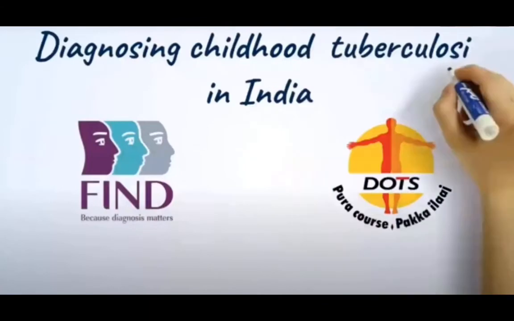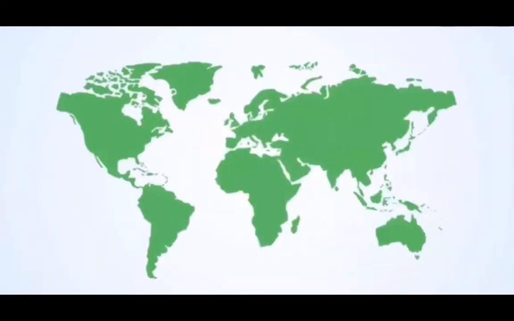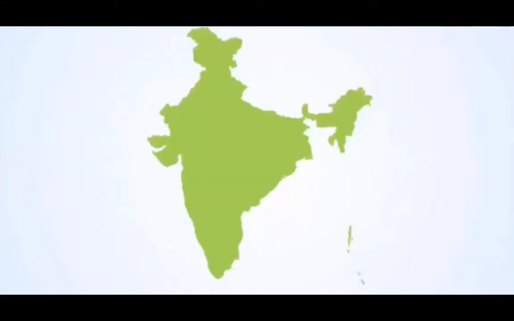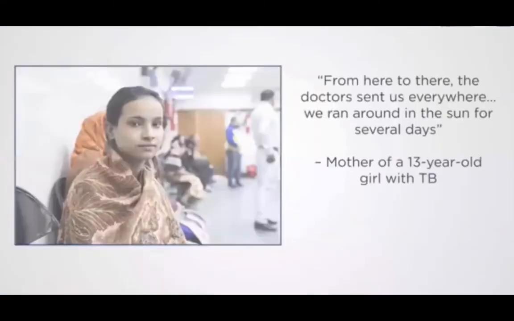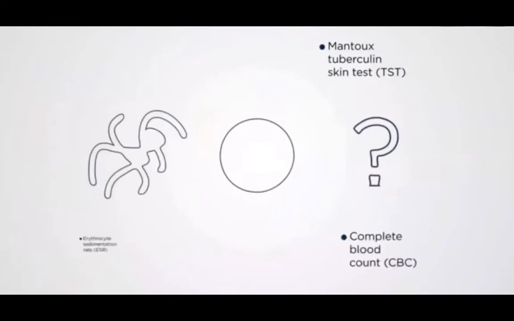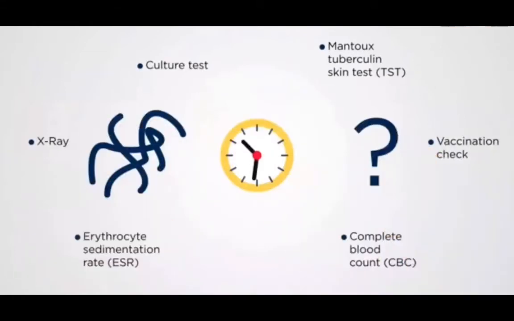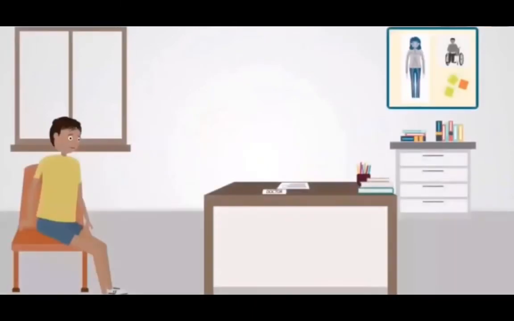Tuberculosis is the most common infectious disease worldwide. A quarter of all global TB cases occur in India, where it is a leading cause of childhood mortality. Symptoms in children are often non-specific, making the disease hard to identify. Available diagnostic tests are complex, time-consuming, and unreliable. Confirmatory test usually relies on sputum analysis, but this can be distressing and invasive for children who cannot cough.